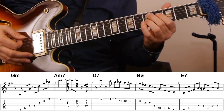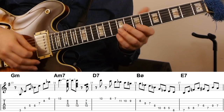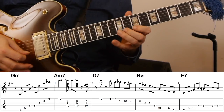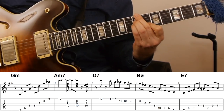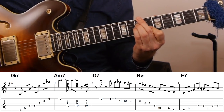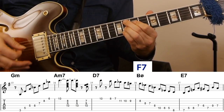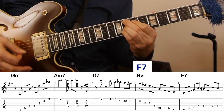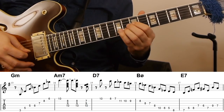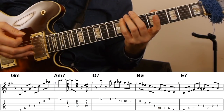The way he continues is he goes to D7 and plays a line that's quite similar to what he was doing on the E7 in the first example — so it's mostly chromaticism. Then on the B half diminished he's actually reharmonizing this, so he's not playing a B half diminished — he's playing an F7, the tritone substitution. So instead of playing B half diminished to E7, he plays F7 to E7, and he does that with a fairly straight ahead C minor line on the F7.